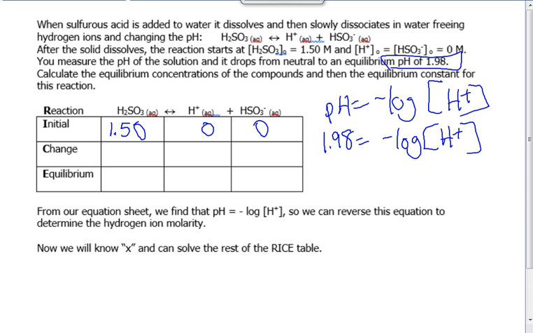The way you reverse a log is you raise both sides of the equation to the 10 to the whatever. Why am I plugging a negative sign on both sides? Yeah, there's a negative in front of the log. And honest history lesson for you, the whole reason that negative sign is there is because people hate negatives. And the pH scale was not created for the math nerds in the classroom. The pH scale was created for people who can't handle negative numbers, can't handle gigantic numbers.